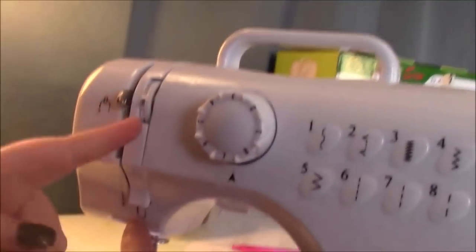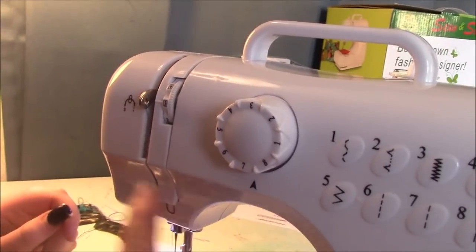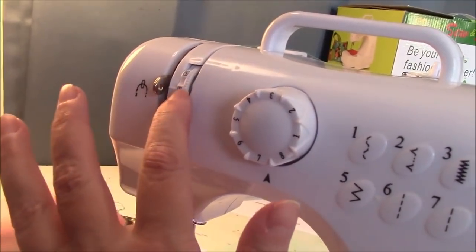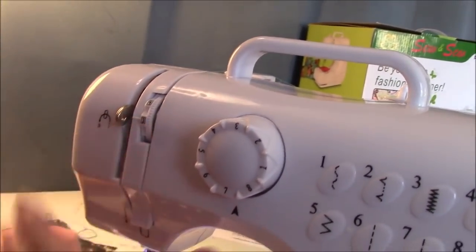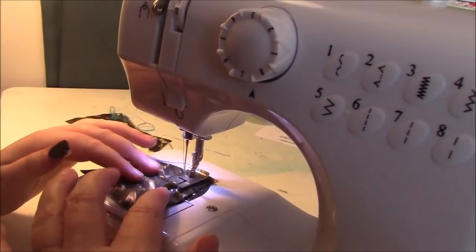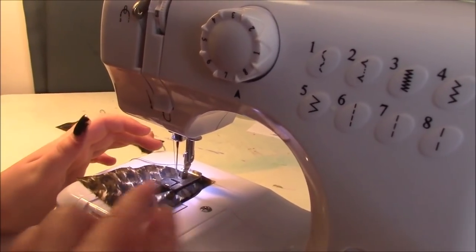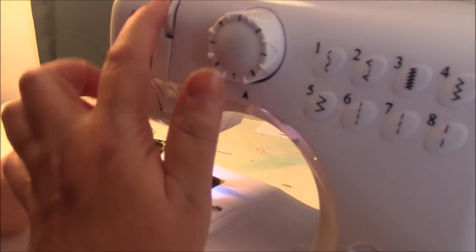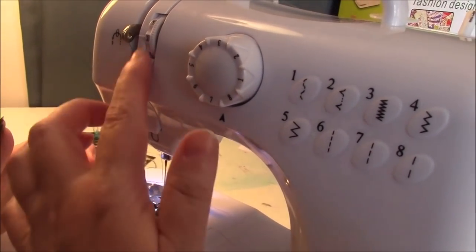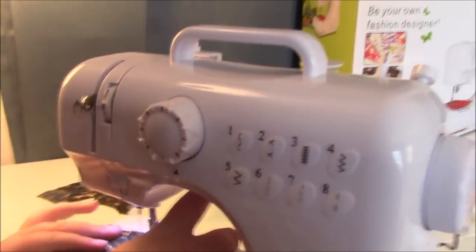I've got a question. What is that right here? That's the tension. Very good question. That's like the tension of your thread. And for the most part, you're going to want it on 3 for this kind of fabric. I'm not going to get into looking at tension, but the book explains, like if your top thread is too loose, it shows you in the book what that looks like. And then you would tighten this to a higher number, like 4. And if the top thread is too tight, then you would put it on a lower number, like 1 or 2. The book explains it all.